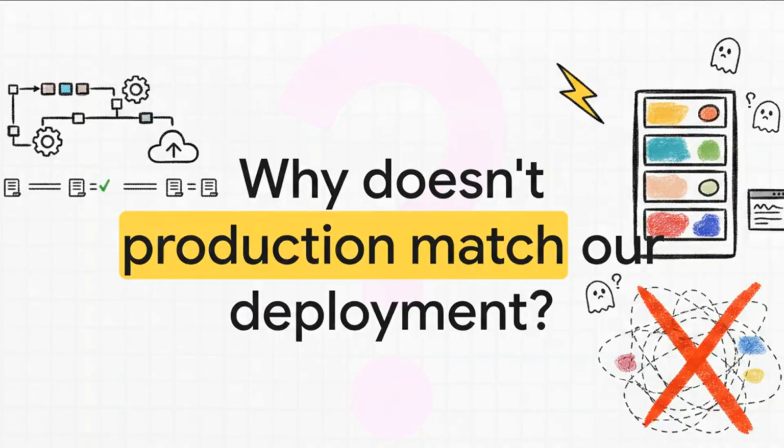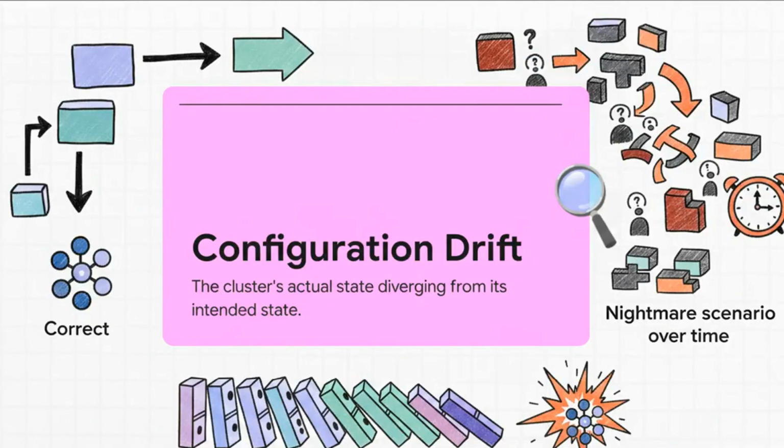Maybe somebody ran a manual hotfix directly in the terminal, or, I don't know, maybe a dev was testing something, used the notorious kubectl edit command, and just forgot to revert it. We've all been there, right? Chasing ghosts in the machine? Well, this absolute nightmare scenario has a name: configuration drift. And it rears its ugly head whenever a team manages Kubernetes imperatively, with direct commands or pipeline push steps.